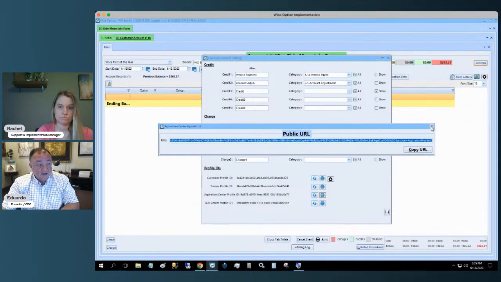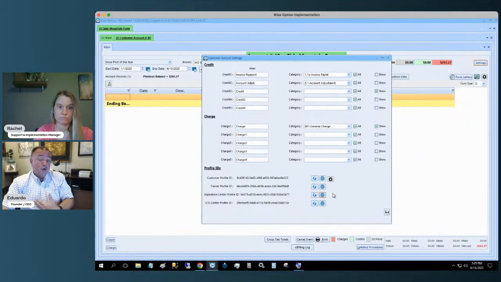Instead, we're going to save this for a moment because I want to show you how you can, through WiseOption, come up with a nice letter, and you can send the letter to the Aspiration Center or ICSI Lab with a URL, a link on the page, on the message, I should say. And in that message, they just click, save that email for their reference, or save the URL. They click on that email message, web browser opens, and the Aspiration Center or ICSI Lab can start performing their updates online. Anything you'd like to add, Rachel?